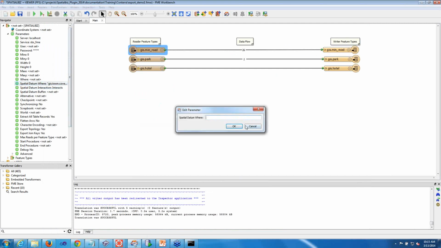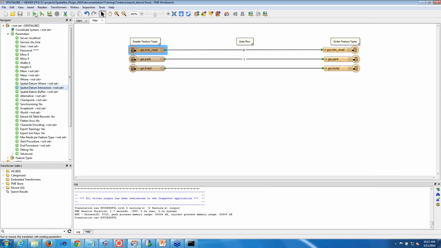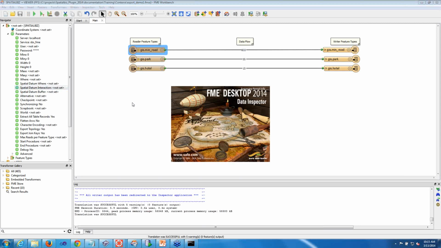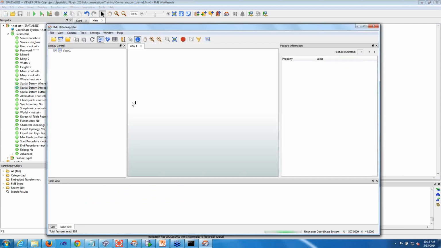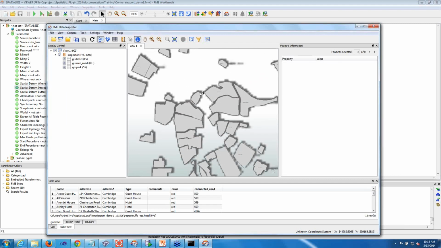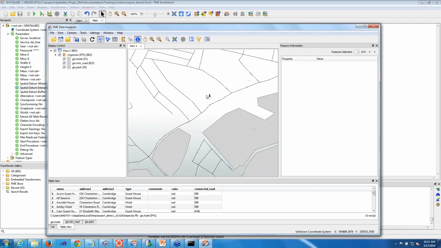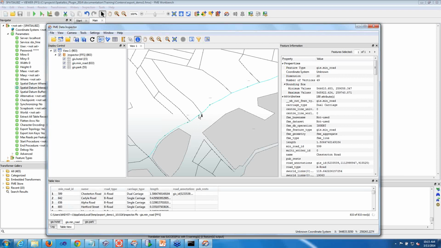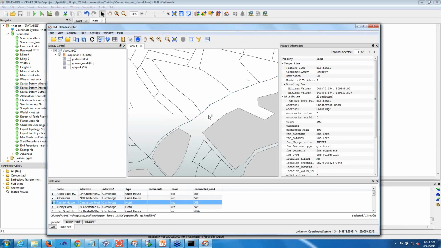Okay, I'm just going to remove this again, just because I want to go back to showing you something else related to this workspace. So there's my original extract set. And the reason I wanted to go back to this one is because I need to query some hotels and just show you some information about some hotels. So I've selected a hotel annotation there. Actually, no, I'm sorry. Yeah, it is. Okay. So here's the hotel.